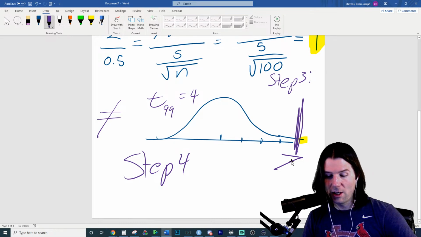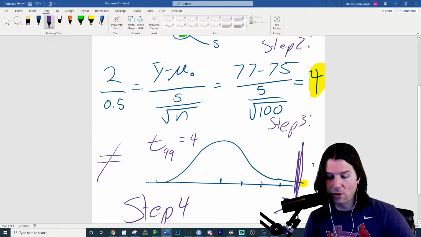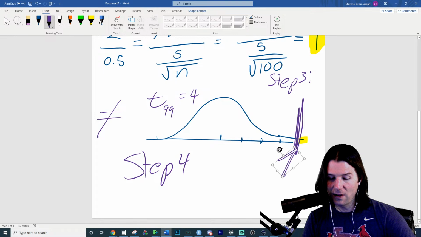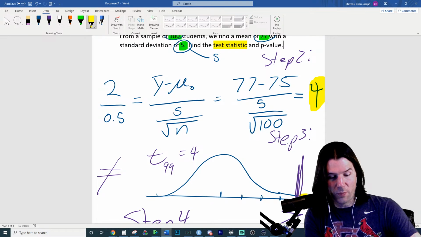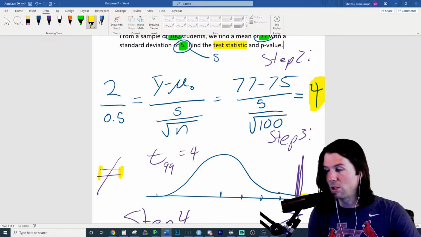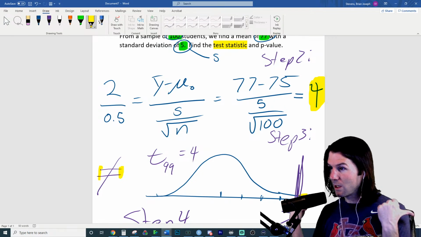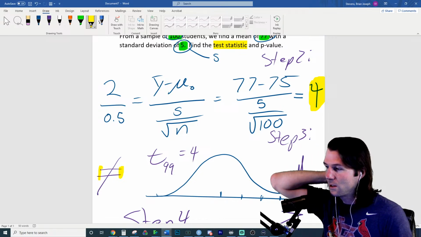So this shades to the right, this shades to the left, and the two-tailed shades both sides. The way the alternative is pointed, if it's pointing left, like less than, shades to the left, greater than shades to the right, like we're doing here, and two-tailed shades both directions, this way and this way. So it's got the two lines and it goes both ways. The does not equals would be both sides. Does that make sense, Bailey?